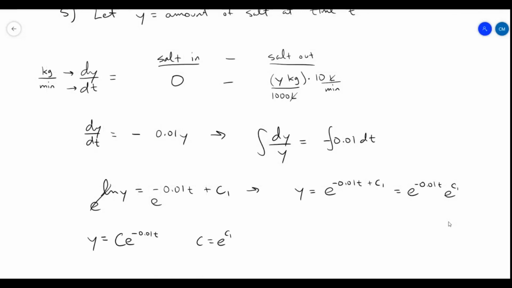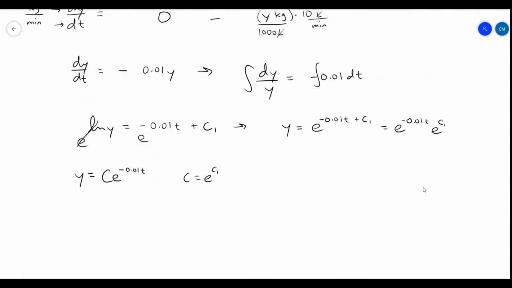Okay. Now there's one piece of information we haven't used yet. In fact, it was one of the first things they said: there are 15 kilograms of salt already in the water. And since they are pouring in pure water, what should we expect to happen over time to the amount of salt? Well, if they're pouring pure water into stuff that's briny, already got a bunch of salt in it, as time goes by, what's going to happen to the concentration of salt? Well, it's going to go down, right? And then eventually, over a long period of time, there's not going to be any salt in there, because eventually all the salt will get drained out.